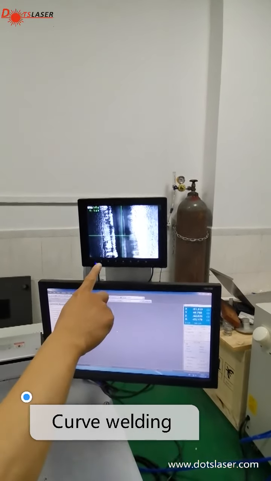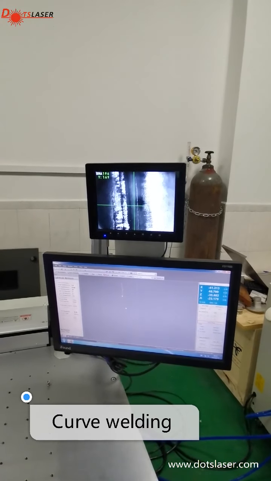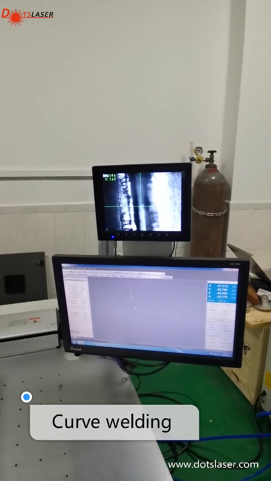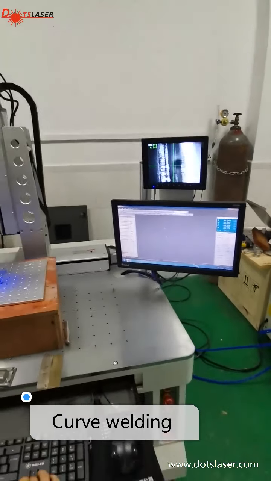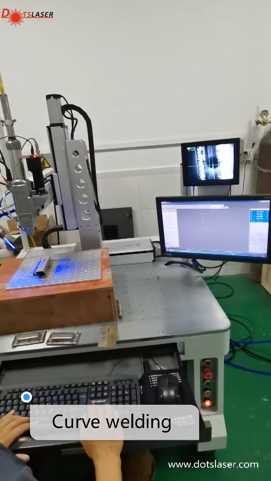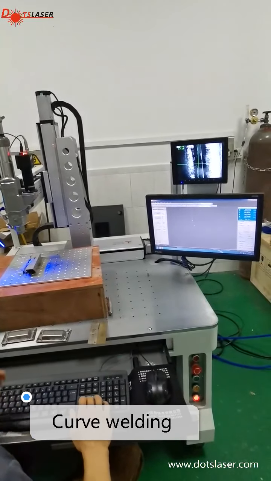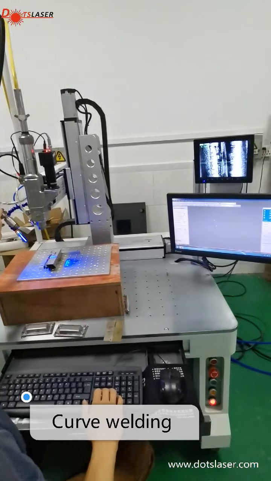Here is autofocus, so we have to adjust it so the lights will move to let you see it clearly.